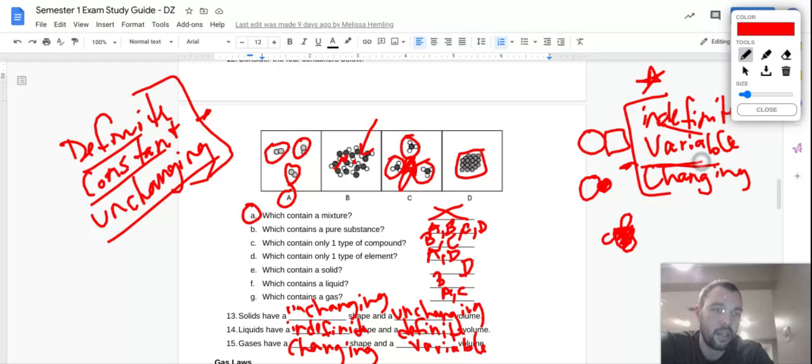So I could use any of those words. I just used a bunch of different ones just so you could see. So it could be unchanging, and then changing and unchanging, and then changing and changing. You could just use the word changing and unchanging in each of them. You could use constant, variable, or definite. It doesn't really matter, just as long as you know that some things will change, some things will not change.